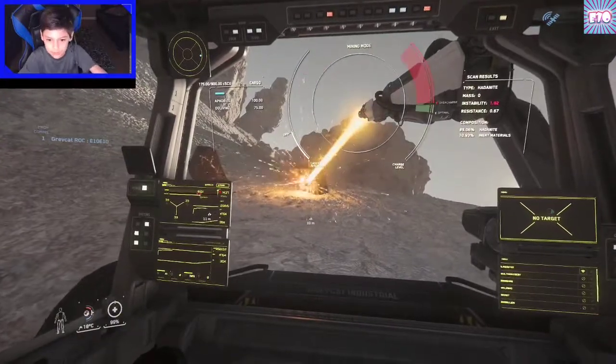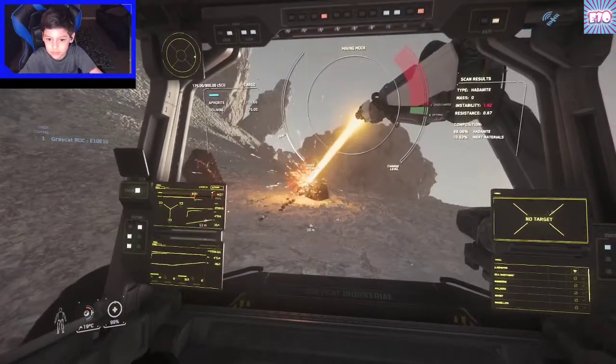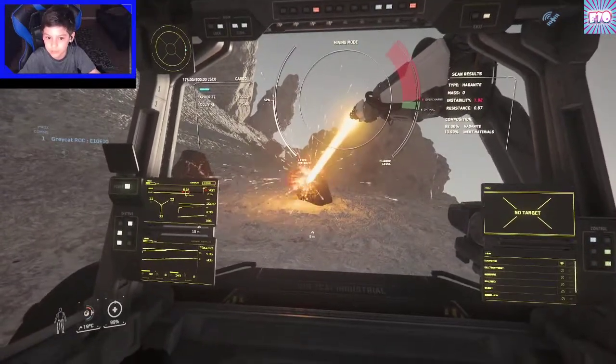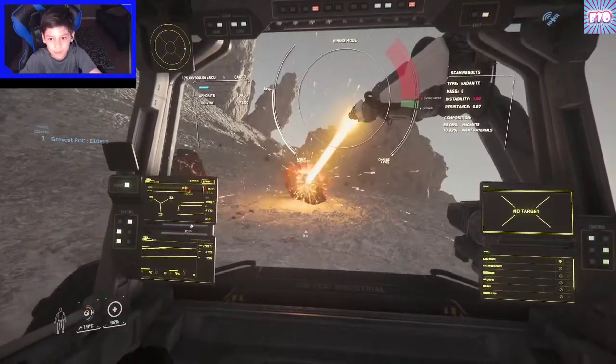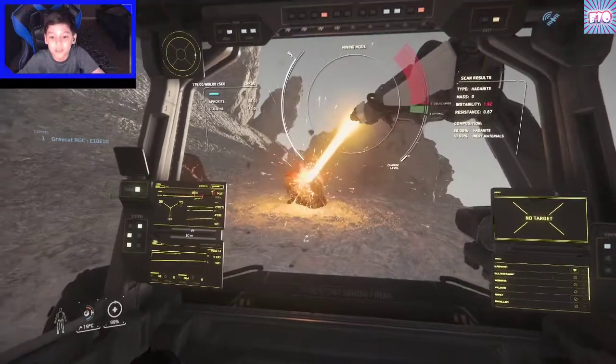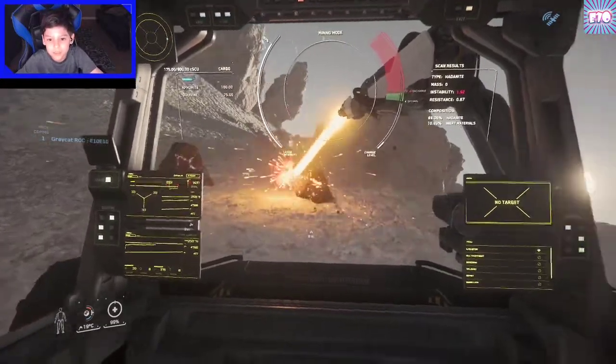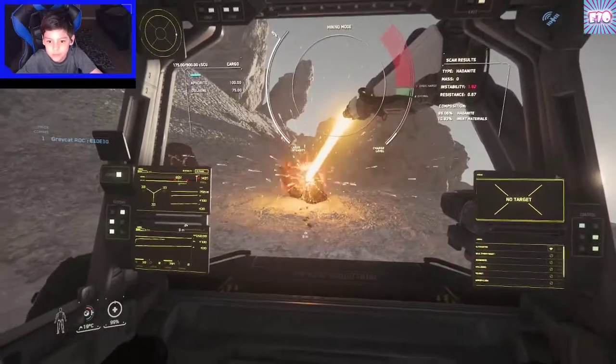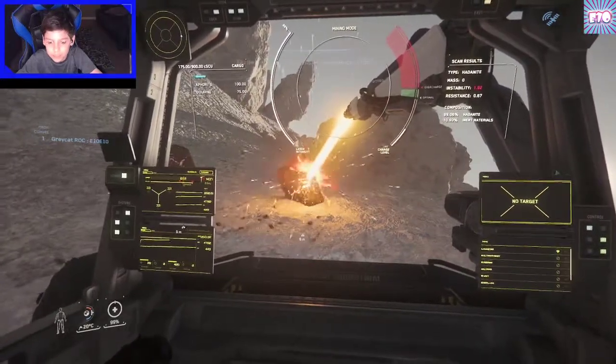Ooh, Hadonite. This will put me over 2,200,000, so that's good. Mine faster, little dude. They really need to come out with some different mining heads for this, because this is painful. Yes, this is painfully slow sometimes.